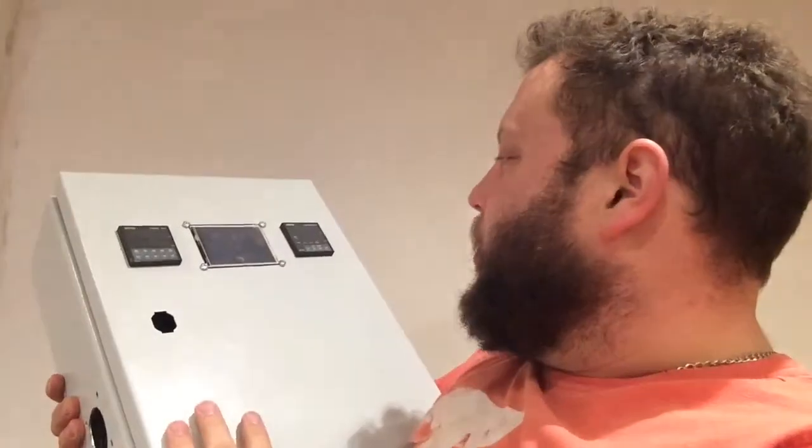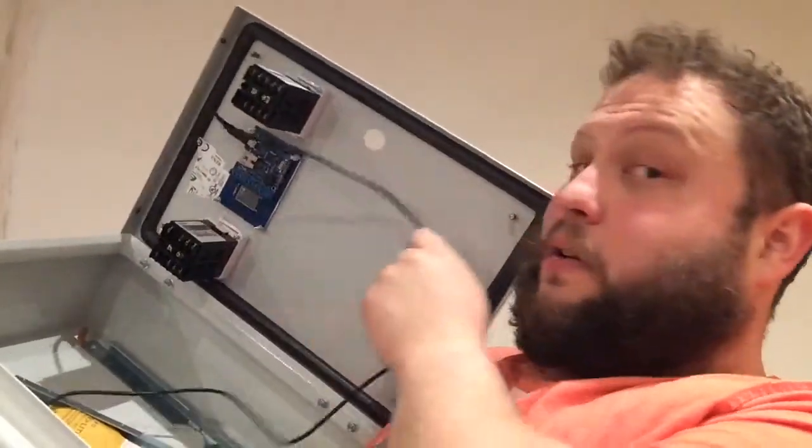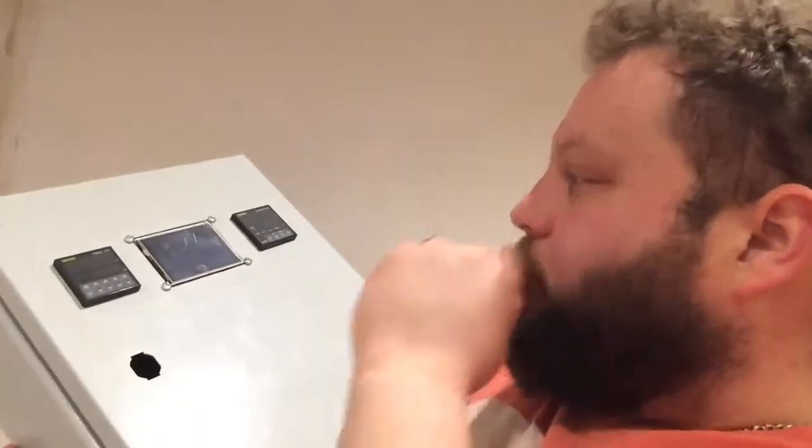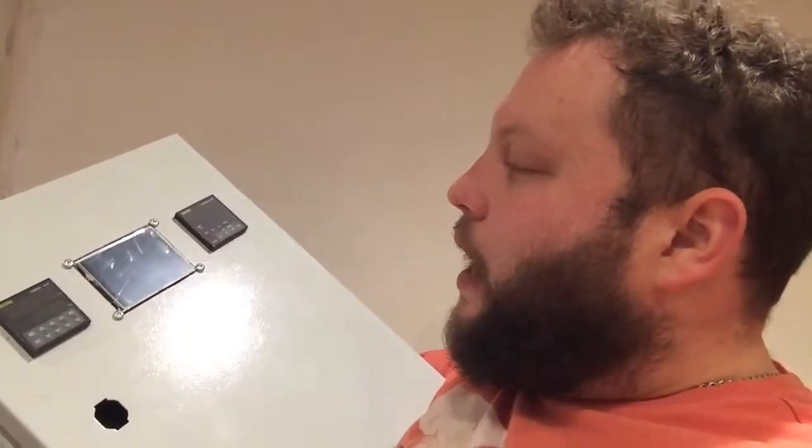The next part of the upgrade, which I've been working on, is the control box. All I've done so far is cut a couple of holes in the box for a couple of PIDs. I'm also going to have a timer, and this little thing here, if I open up you can just see the back of there, which is a USB connection on it. This is an oven controller, which was part of a Kickstarter project. So it's not on general sale yet, but it's a little touchscreen controller. I'll do some video in a second of that.